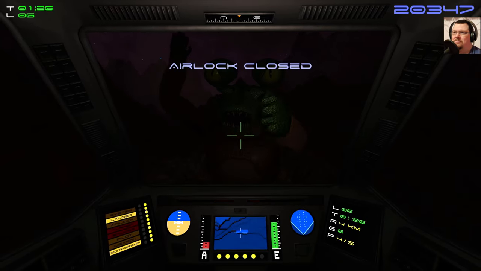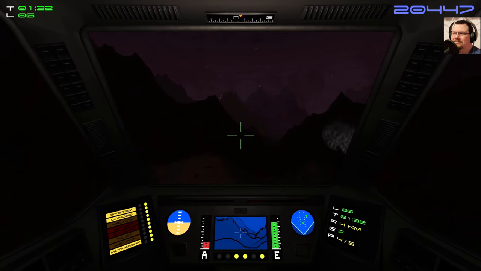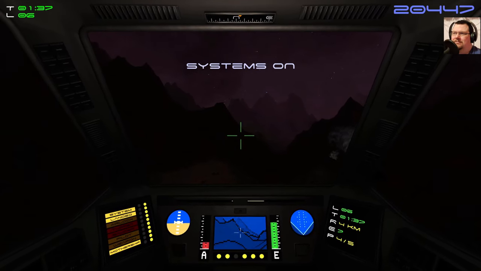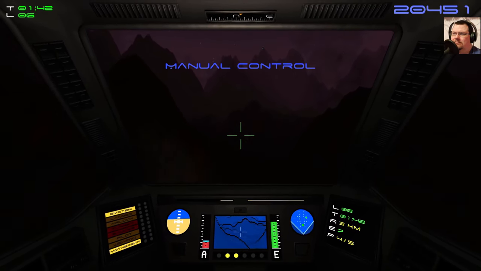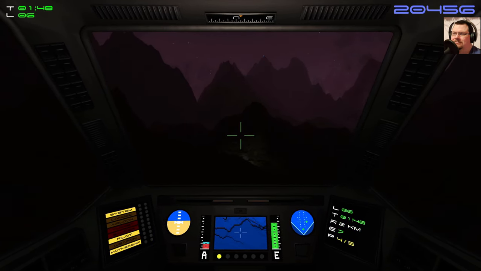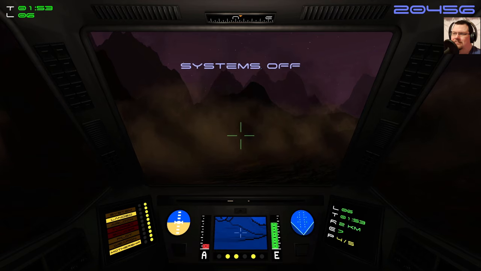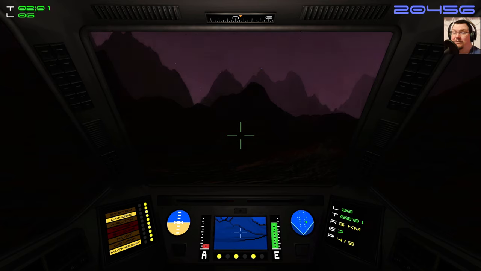Oh, there's another... No, don't let him in. Blow him up. Sun's about to rise again. This is not going great. We're alright though, it's fine. So for future reference, the first time aliens appear in Rescue on Fractalus is level 6.